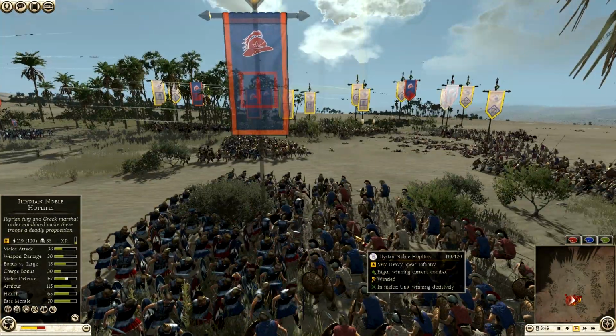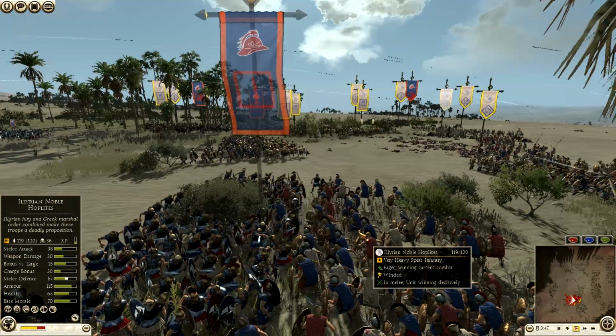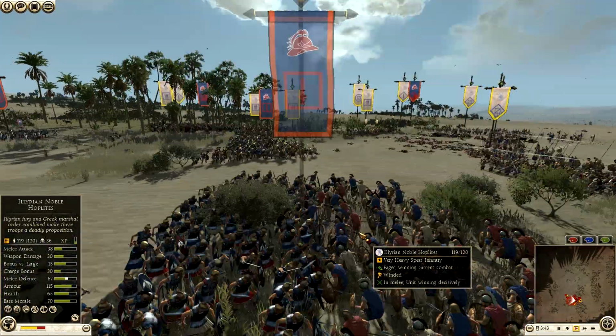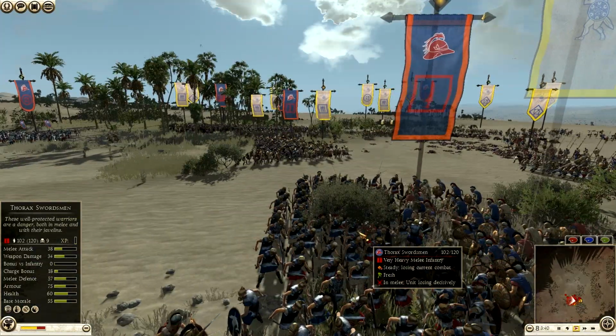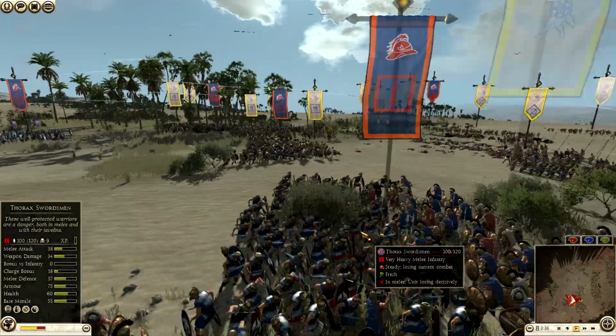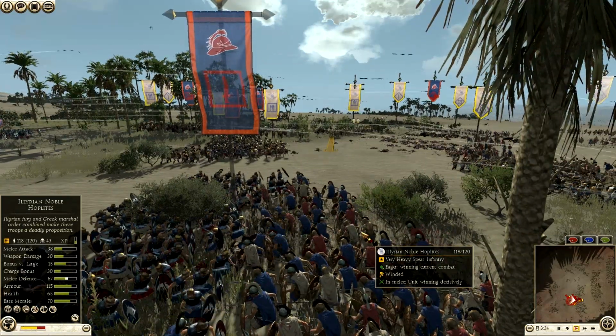As you can see here, I have an Illyrian Noble Hoplite winning against a Thorax Swordsman. But to be fair, I think in a straight up fight anyway, the Illyrian Noble Hoplite would win, since the only advantage the Thorax Swordsman have is in weapon damage, which is only 4. Otherwise, the Illyrian Hoplites either have the same or better.